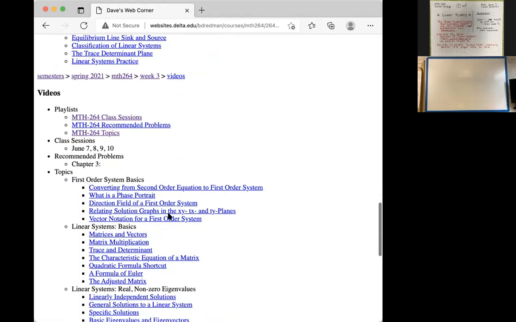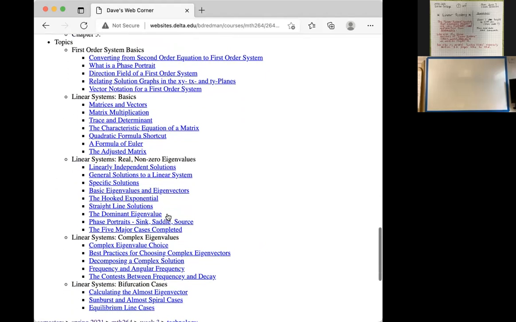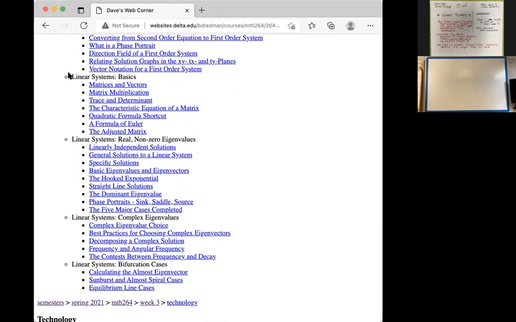As we get into the videos then, the first order system basics is from chapter 2. And you've already watched those videos, most likely. And I left them on there for comparison. So what I have here is 4 blocks of linear system videos. And again, all the videos are 2-3 minutes long, maybe. I don't think many are above 3 minutes. And these are golden. These are core concepts.